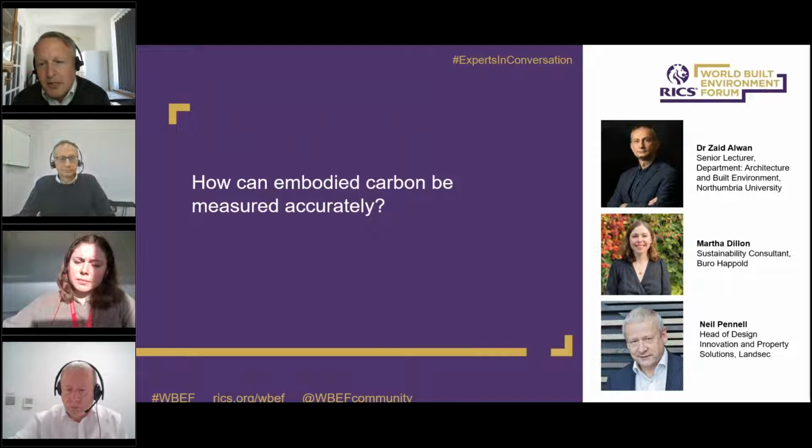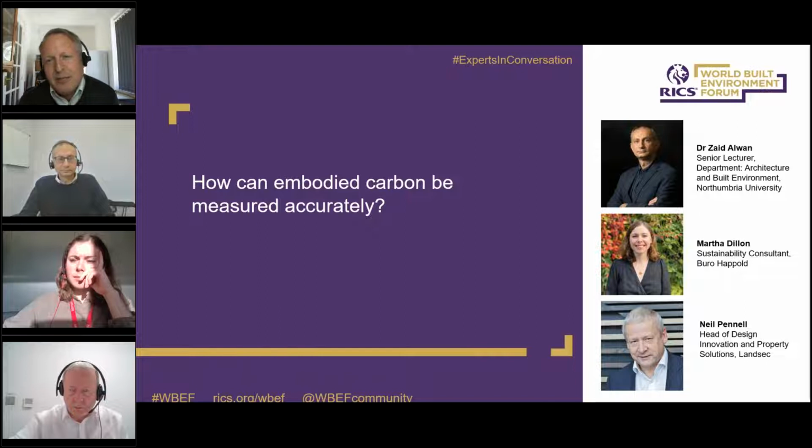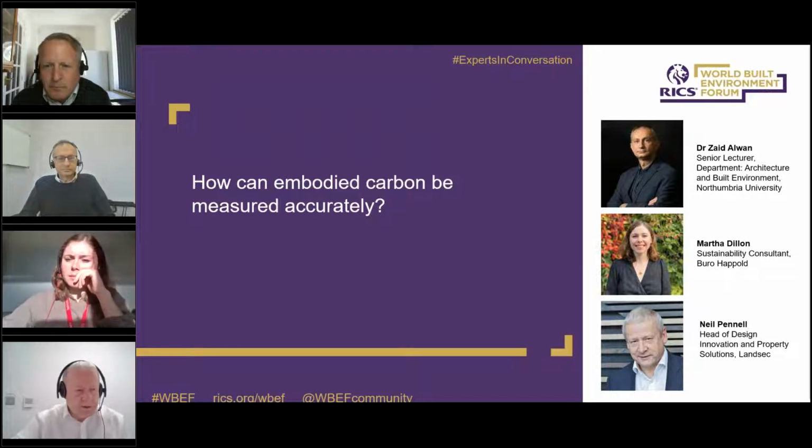We're going to need the whole industry getting behind it. Every layer of the supply chain will need to give more data and more information. Do we think that the knowledge is high enough yet within the supply chain, or as an industry, do you think we need to be doing more there as well? Well, I think it's got to improve from where it is now, but there is a degree of understanding. Some companies are ahead of others in terms of the information that they can provide.